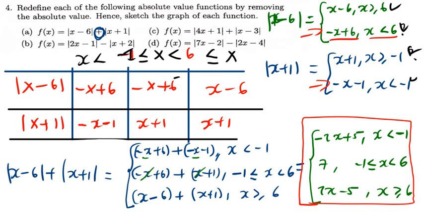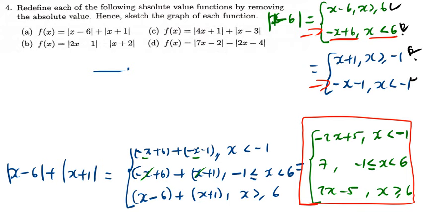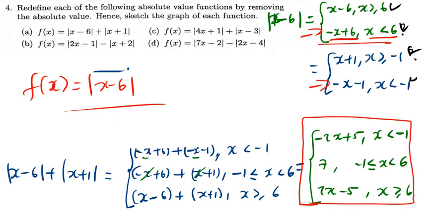Now after redefining this function, in a case where you are going to be given, let me give an example, for example, let's say we have f of x is equal to x minus 6. They just ask you to redefine. That's the answer. It ends there. They just ask you this part only to define. That's the answer, the way it is, the combination of this and that one.